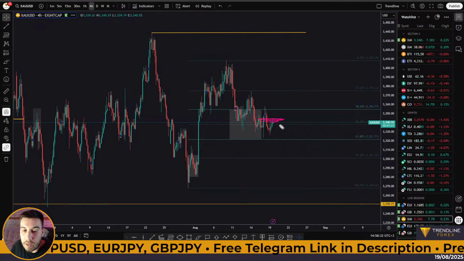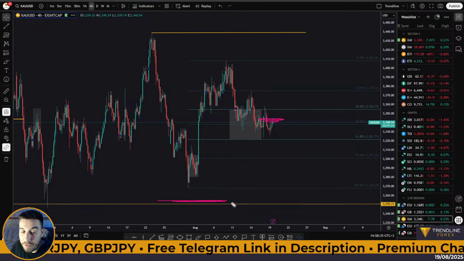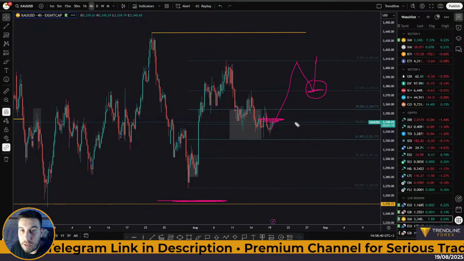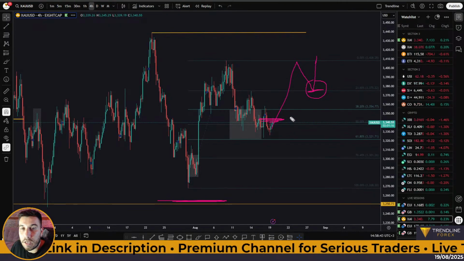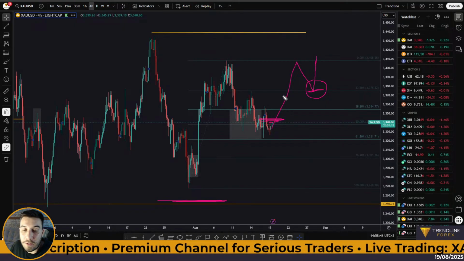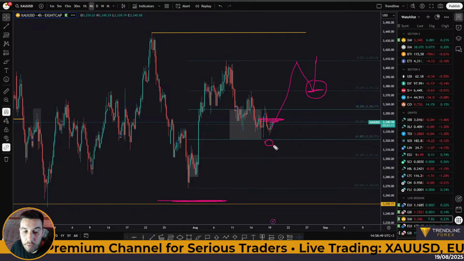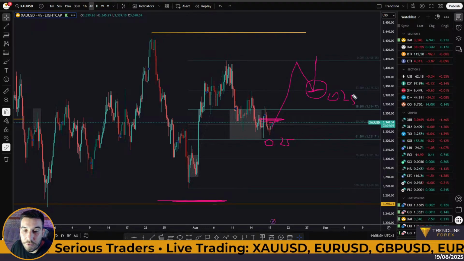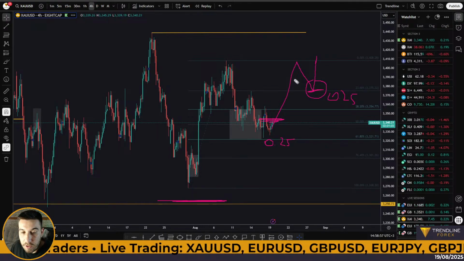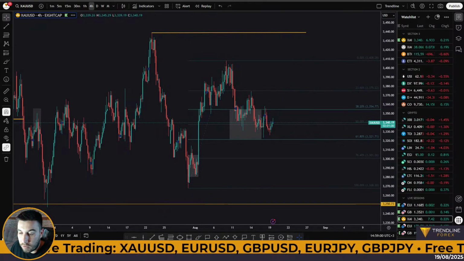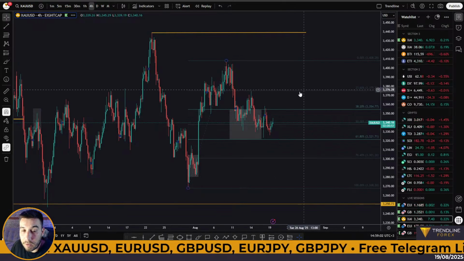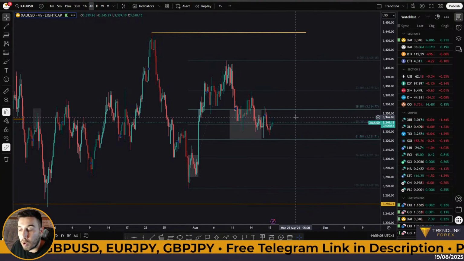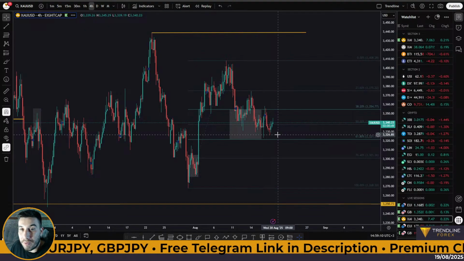You can open your trade right here, place your stop loss down here if you want, and then as price confirms your analysis, you can add the rest of the volume that you have. Okay, so if you usually enter with 0.5 lots, you can open a trade with 0.25 here and then add another 0.25 after the confirmation. All right, so of course these are not fixed numbers. I just made it up for the sake of the example, but whatever kind of risk you use, you can divide this risk entering multiple times if you want to, just so you don't miss out on the move.